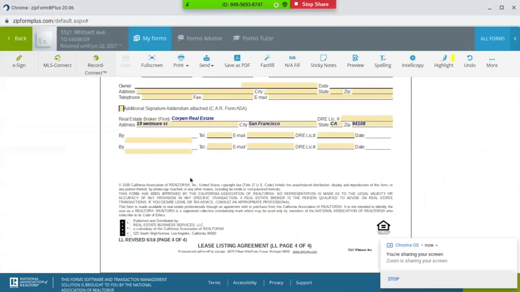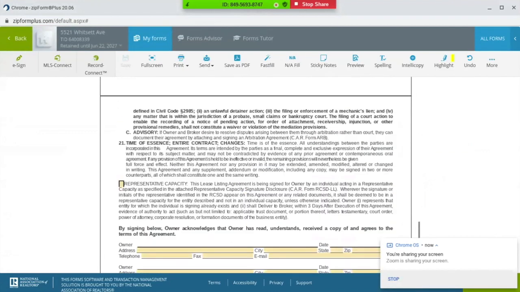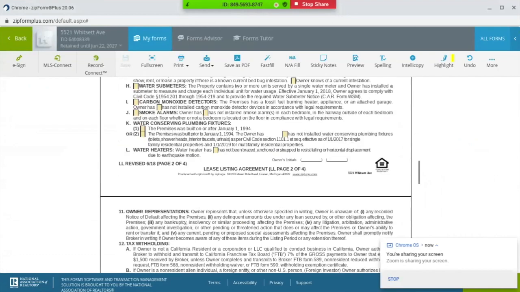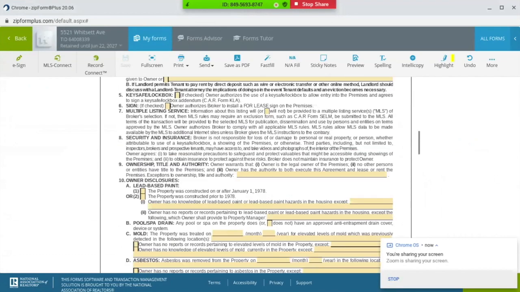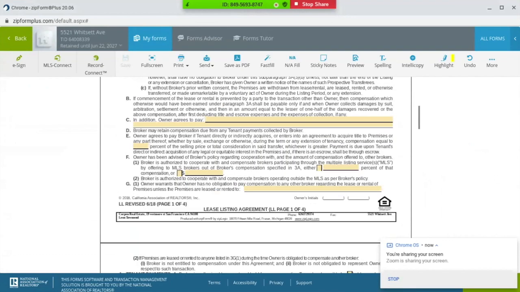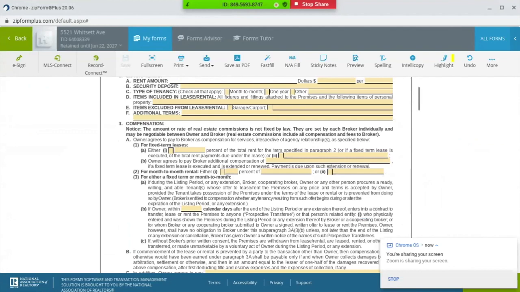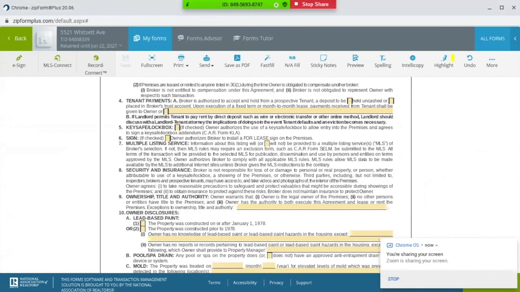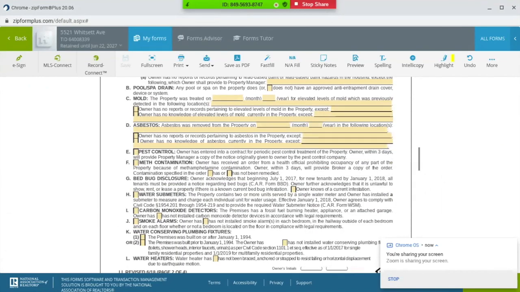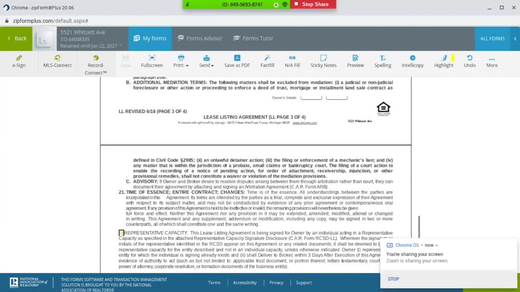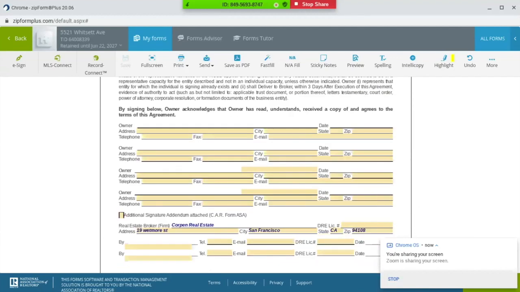Because sometimes all you need to do on this agreement, because on a normal lease listing, you only have it at the beginning, which is right here. You don't need to put the actual address again. On the current form, you only need to put the address once. All of these are there, because that form goes together.